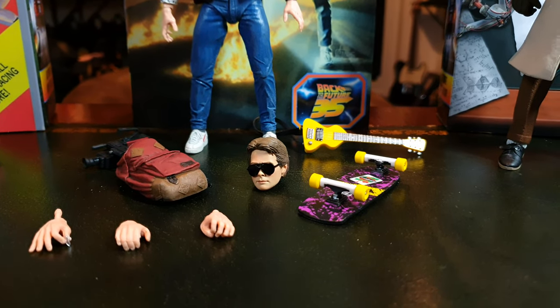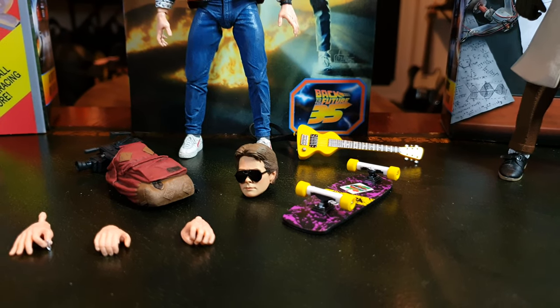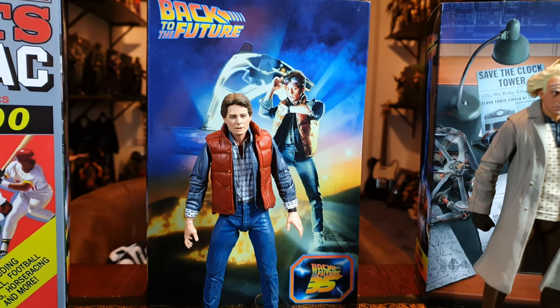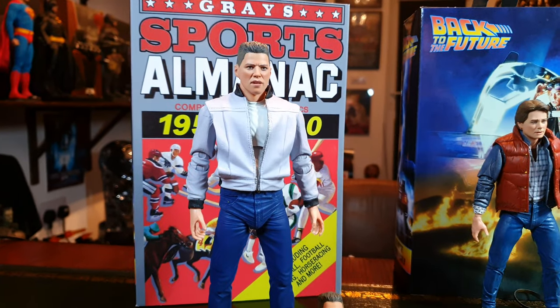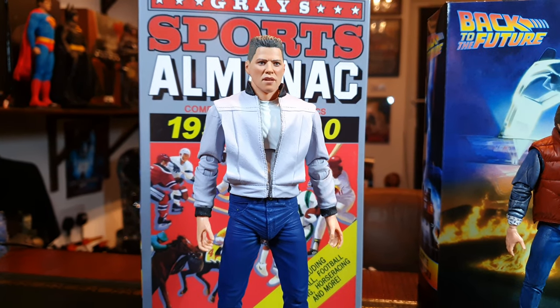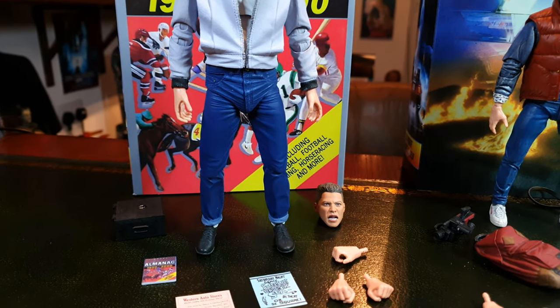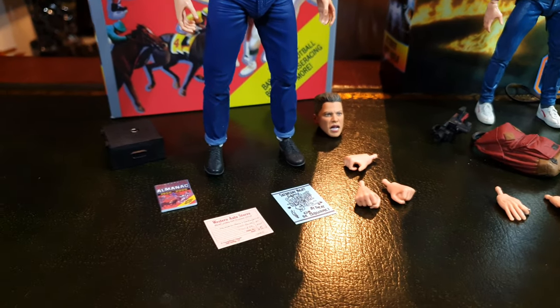Now, from watching the bit of the movie that I've seen, just sitting here, I'm reminded that the shades are more of a mirror effect rather than black. I mean, you can see that on the box as well anyway, behind him. But Biff looks absolutely incredible. That's second place for best likeness out of these three. He also comes with another head sculpt. And some awesome little accessories.